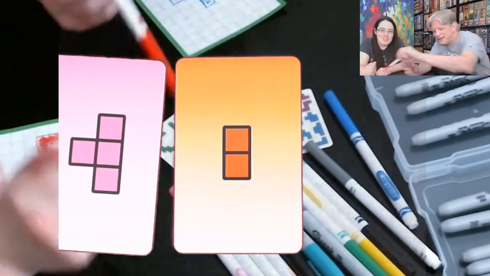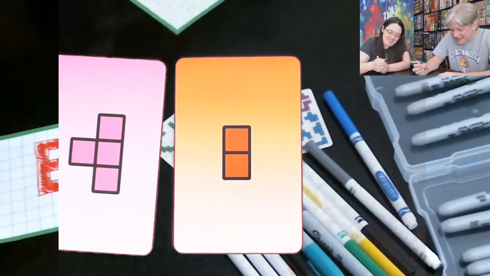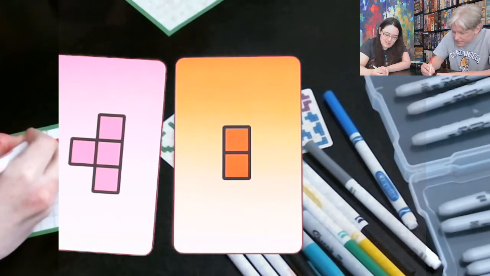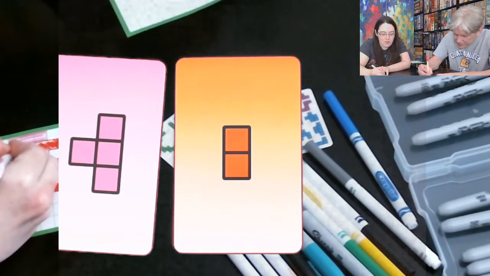Maybe I should take the 2. I don't know what to do. All right, I'll do this. So easy. It'd be great if we got a green card right now.